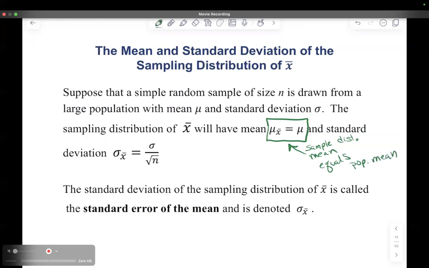With standard deviation, as you noticed, as our sample size changes, so does the standard deviation. So our standard deviation is dependent on the sample size. Therefore, we have to do a little bit of a calculation, which is this right here, to get a new standard deviation. It's also called standard error. They mean the same thing, or I'm going to call it the new standard deviation. If my open math asks you for the standard deviation of your sampling distribution, use this formula. If my open math asks you for standard error, use this formula.